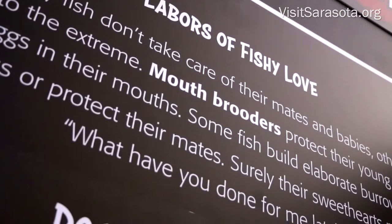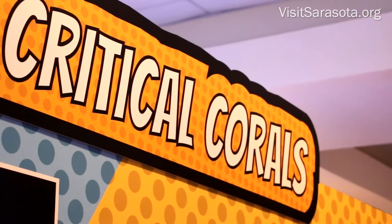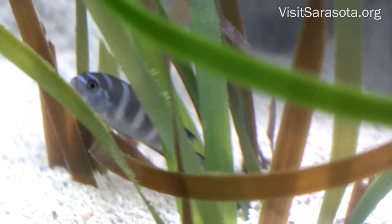We got to have a lot of fun. It was a topic that's actually quite special to us — reproduction in the sea. Something that, within the aquarium, we do a lot of, actually. We have a lot of animals that we raise right here at Moda Aquarium, and this gave us a chance to actually showcase that to the public.